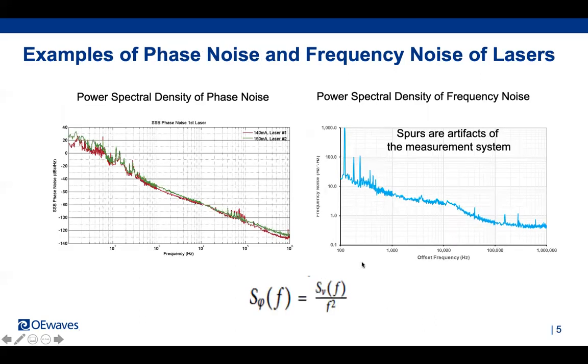Obviously, there is a relationship between phase and frequency, and this can also be used to depict the noise of the laser in terms of the power spectral density of the phase noise. This is a parameter commonly used in the electronics community in describing and characterizing the noise of oscillators. The advantage of using phase noise is that you can get even more insight into what's going on with the laser and consequently how it can possibly impact the particular application and performance.